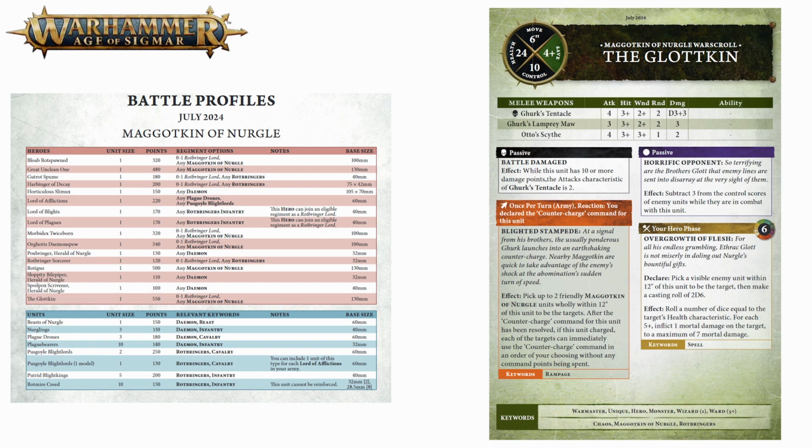He's got his spell, Overgrowth of Flesh, which is cast on a 6 and lets you choose an enemy within 12 inches of him, and you roll a number of dice equal to their health characteristic. On each 5+ you do a mortal damage. It's only up to a maximum of 7, and also being a roll based on the health characteristic of the target unit, it's not great against 1 or 2 health infantry, but against something like Archaon or Nagash, you will have a very good chance of getting at least 5 or 6 or maybe even 7 mortal damage through, which is very good.